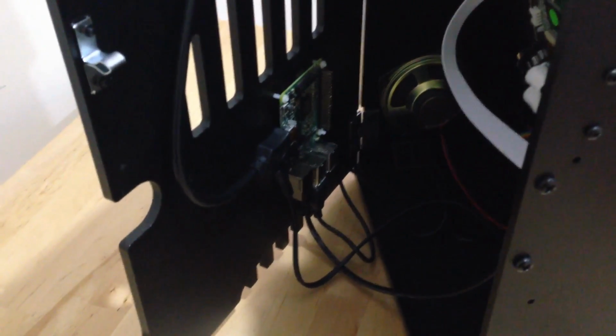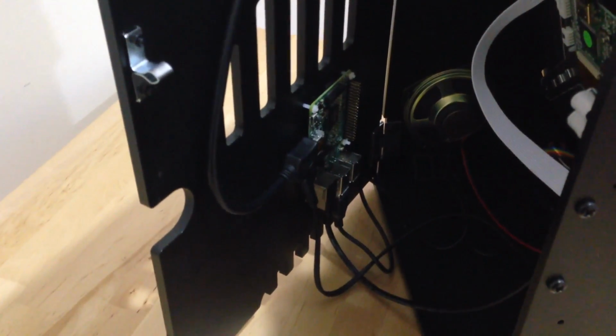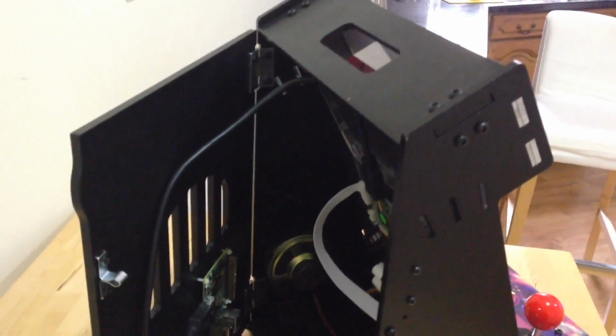You just want to make sure that you don't overpower it, because the official recommended supply has got 2 amp going to it. So as long as you don't draw more than that, you should be okay. Yeah, that's about it. What I'll do, I'll show you some gameplay on it as well.